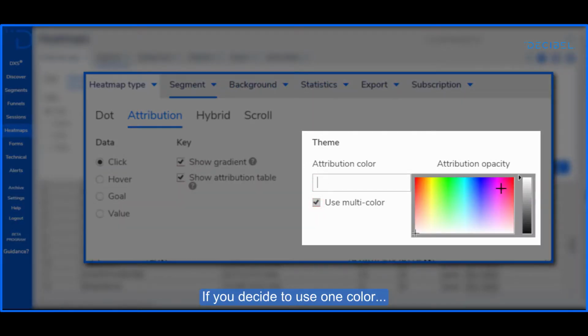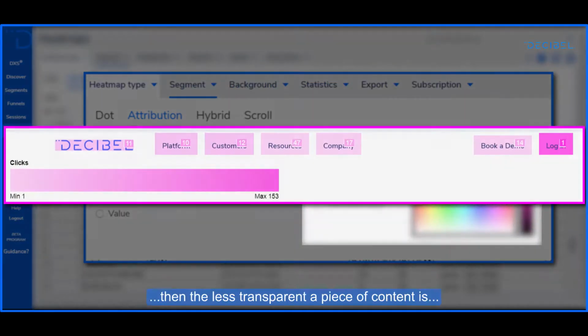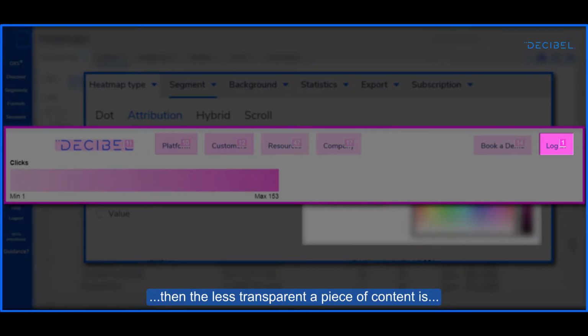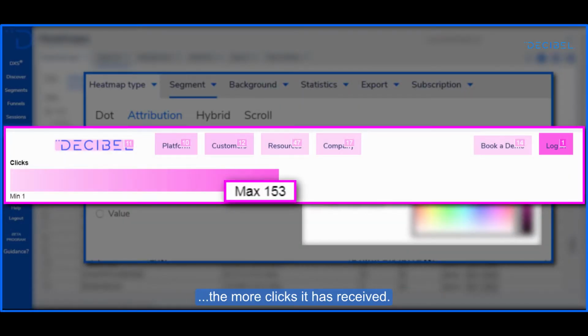If you decide to use one color, then the less transparent a piece of content is, the more clicks it has received.